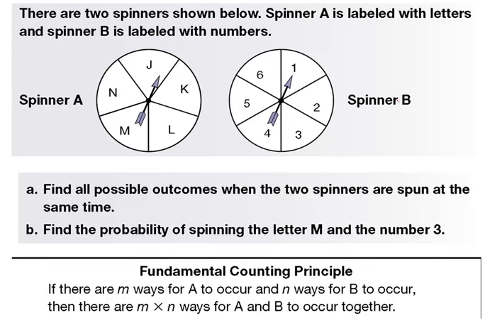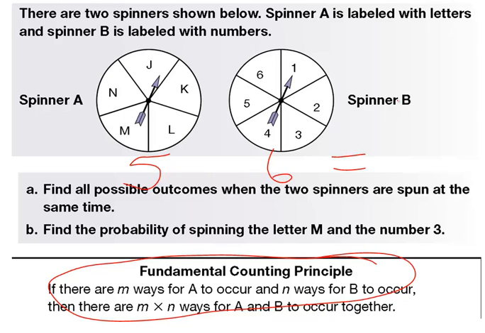Okay, so in this example, this one is quite detailed, so I'm not going to have you do it. I'll just kind of walk you through it. We're going to use the fundamental counting principle down here. Remember what that was? So for spinner A, we know that there's 5 here. And for spinner B, we know that there's 6. So what are our total possible outcomes? If we use the fundamental counting principle, we're going to multiply those. So our total is going to be 30.